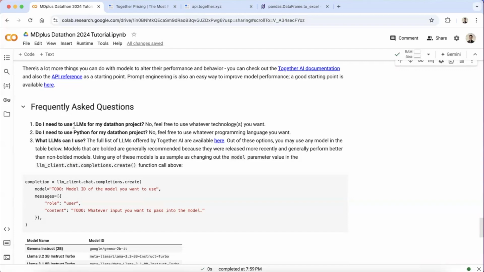Do you need to use Python? The answer here, we said no, but it's a little bit more nuanced. Python is good because it's easy to pick up, and all of ML is really written in this. And it's easy for other people to reproduce because everyone already uses Python for AI.